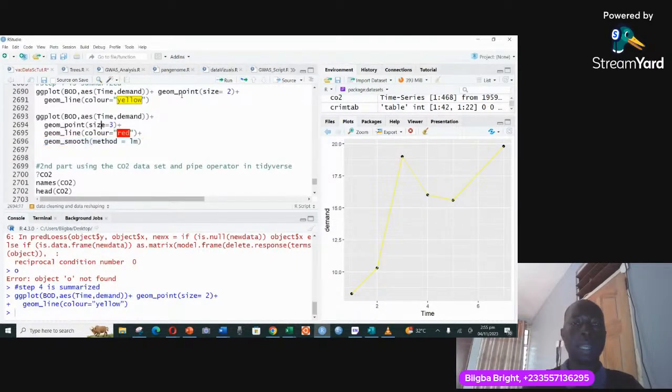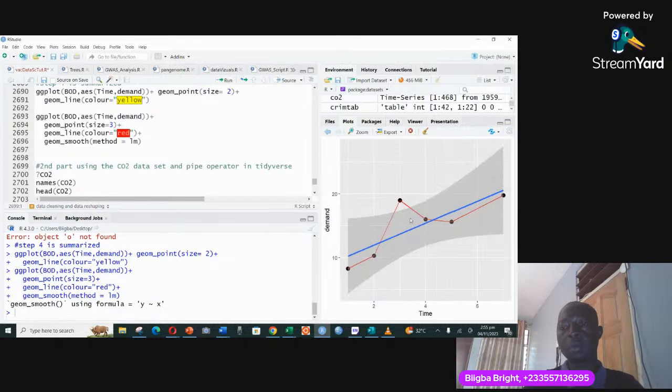And so if we run this line, you will notice that we have two lines here. One of the lines is the expected one. We were expecting the data to go in this manner, the blue one. But the red one with the points is how the data actually behaved. The distance between the red and the blue line is what we call deviations, and that is what every model builder always wants to smooth. So maybe here the model will predict this particular value, but this is the actual value. The difference between the predicted and the actual is the residuals. So we have a way of nullifying that, and we can easily do that.